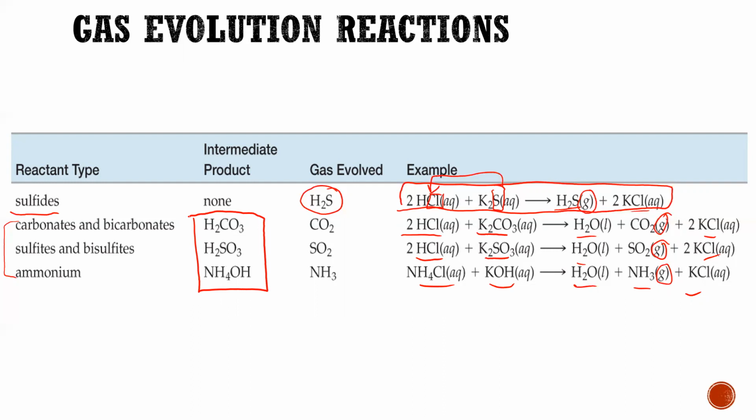gas. So carbonic acids, or we talked about this in the decomposition, carbonates break down to CO2. If you produce in a double displacement the sulfite or a bisulfite, you notice you produce SO2. If you produce ammonium hydroxide, it's an unstable intermediate, and you end up producing ammonia. But when you look at all those gases that are being produced from these unstable intermediates, what they all have in common, on top of being a gas, is that the other component that breaks down results in water.